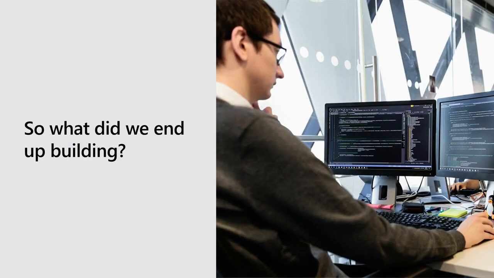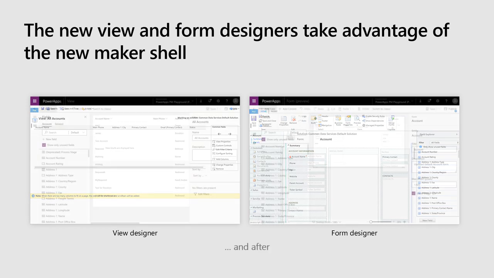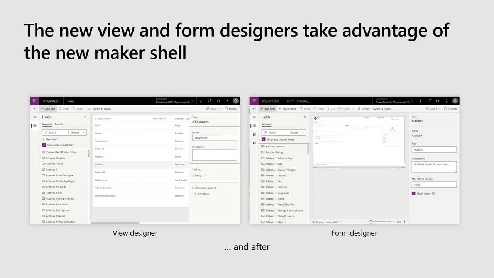So you're probably wondering, what did we actually end up building for both of these? If you're familiar with PowerApps, if you follow our blogs, if you follow our release notes, or just click around within the products, you probably already know the answer. The form and view designer went in preview October of last year. The view designer just went GA a month ago, and the form designer will be going GA in a couple months from now. For those of you not familiar with the new form and view designer, this is kind of the before and after. Before, very ancient, hadn't been touched in forever, and this is the after. And just by glancing at it, it's actually kind of hard to tell the difference between the two. The only thing really substantially different between them is the center area in the middle, what you're actually authoring, the view or the form.